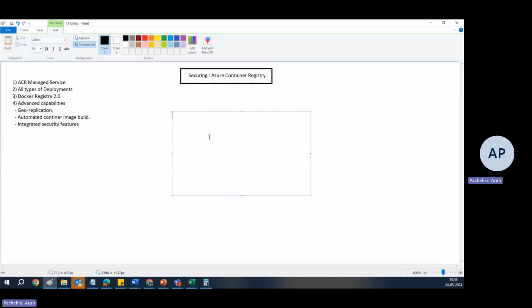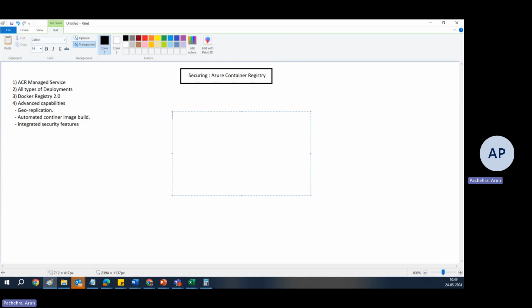Using geo-replication to replicate container images across multiple Azure regions for high availability or DR is another use case. Scanning container images for vulnerabilities and managing image lifecycle policies to ensure that only secure and compliant images are deployed is another use case. Whenever you are using such services where you have to keep your images secure, go with ACR.